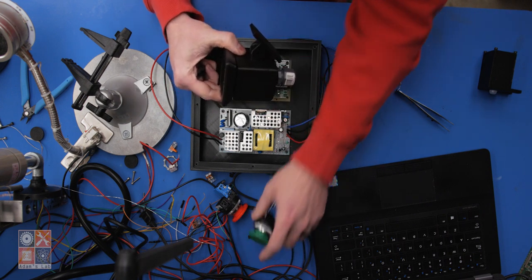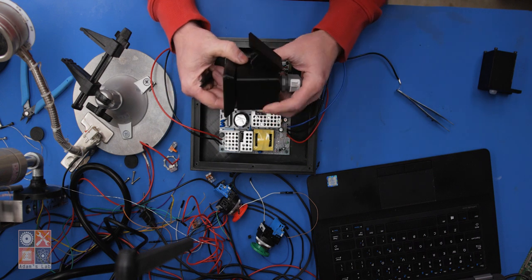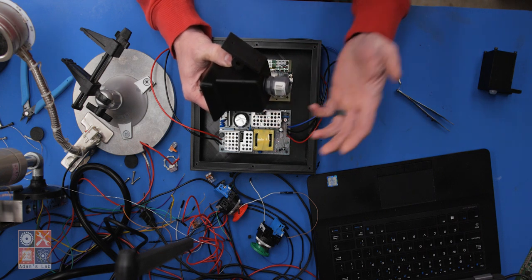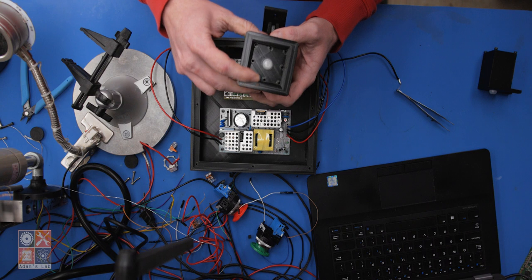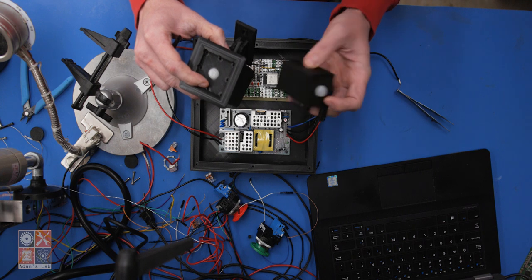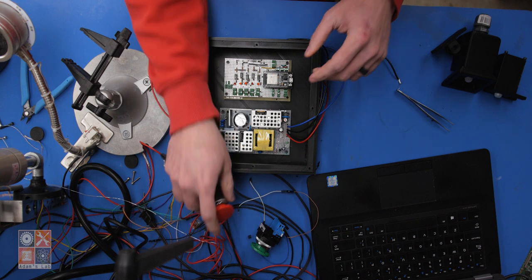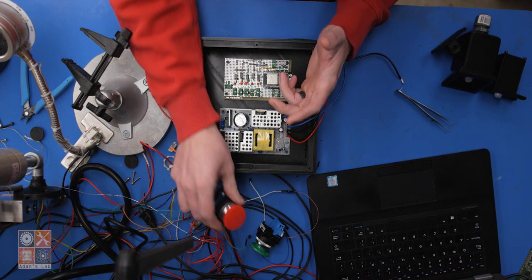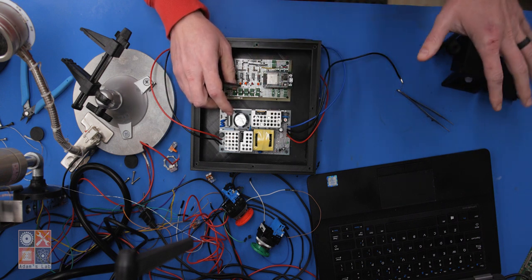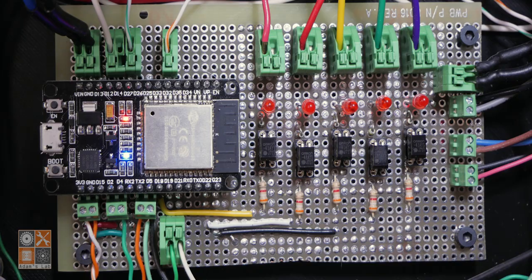At that point, I can either use the manual push button or the Echo by saying "Echo, doggy door open" to open it, and then the system will wait a period of time. I think I have it set for 30 seconds at the moment, and then it will automatically close the door. However, if motion is detected by either the motion sensor outside or the one that will be inside, the door will reopen and the close timer will reset. I can also manually close the door with either the button or the Echo, but the same applies. If motion is detected by either motion sensor inside or outside, the door will reopen and the auto close timer will reset.